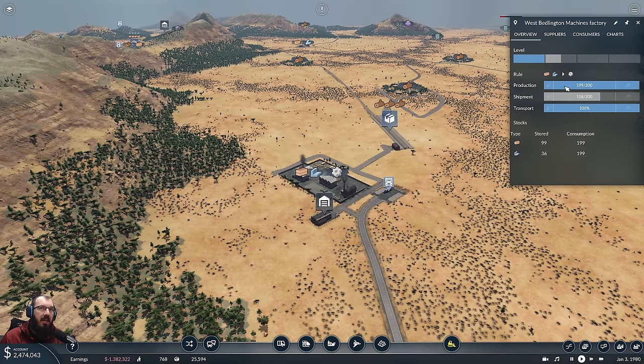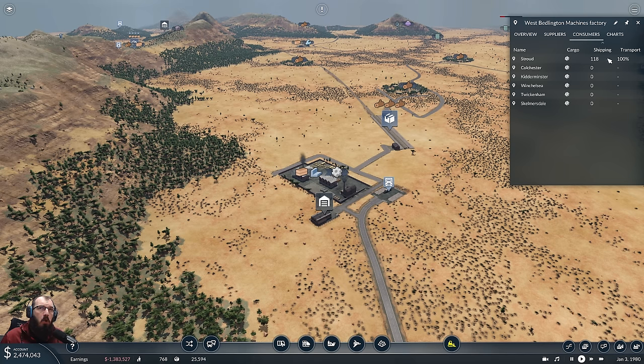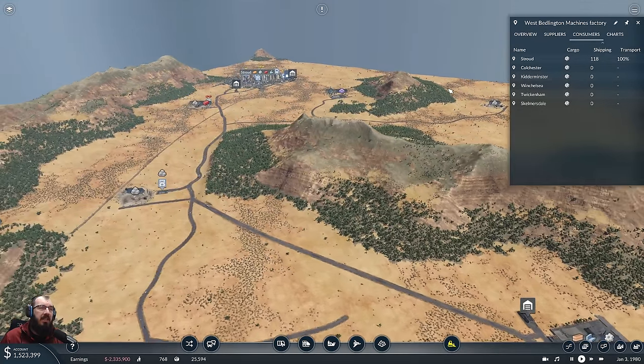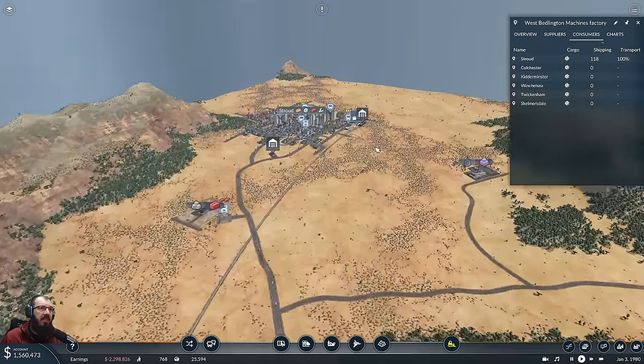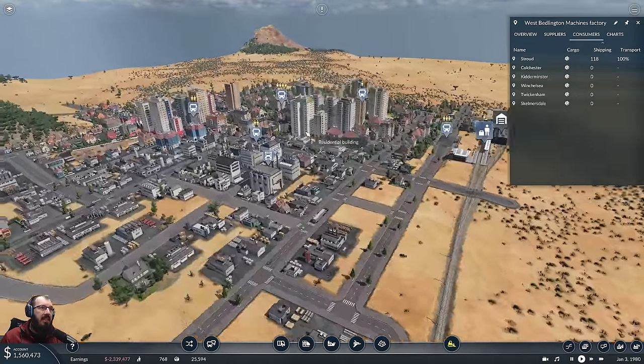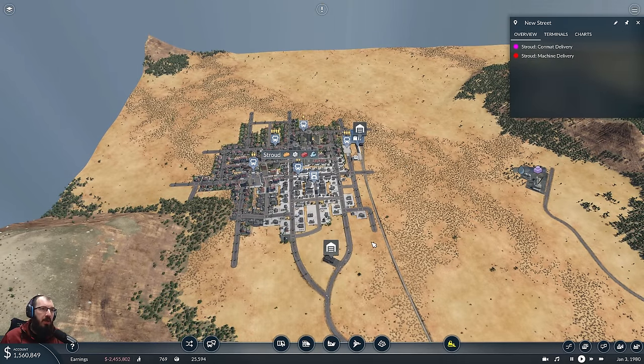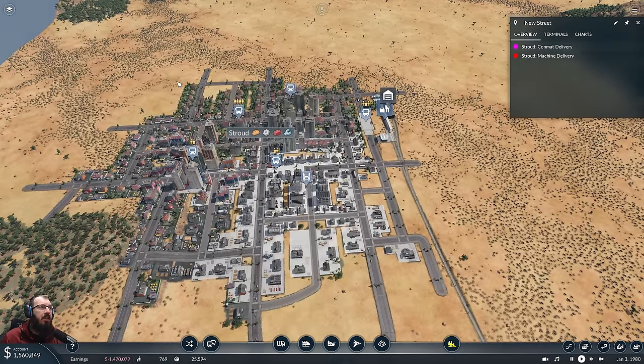Now let's check on this guy. You're producing just 118. Okay, got it. How do we get more? You're only moving 118. You know what that means? And I know I don't talk about these numbers that much, but I'm going to try to be a little more detailed today. That means that this truck station at this point is not capturing every single building that cares about machines.